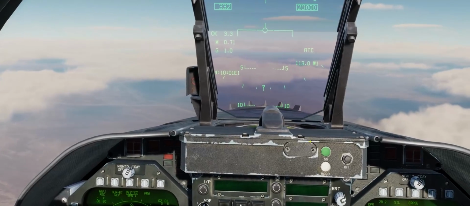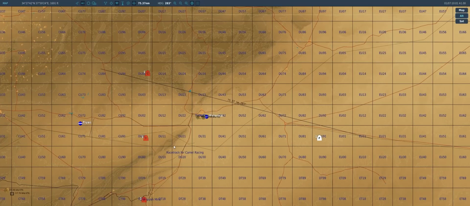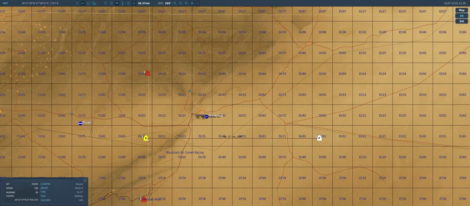Let's go ahead and check it out on the F10 map. So we've got our Su-27 right here, of course. And we'll go ahead and draw ourselves a nice line. And about 46, so maybe 50 nautical miles or so.